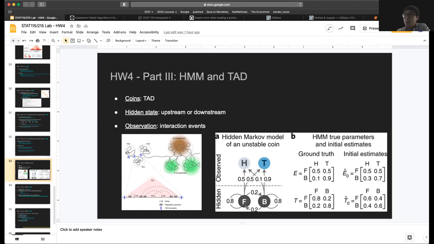If the coin is in the fair mode, then for the next flip it would be more likely to stay fair. If you look at the diagram on the right, if the coin is in the fair mode right now, next time it has 80% to stay in the fair mode. Similarly, if the coin is in the bias mode, next time it has 80% probability to stay in the bias mode. Now for a fair coin, you would have 50% each for heads or tails.